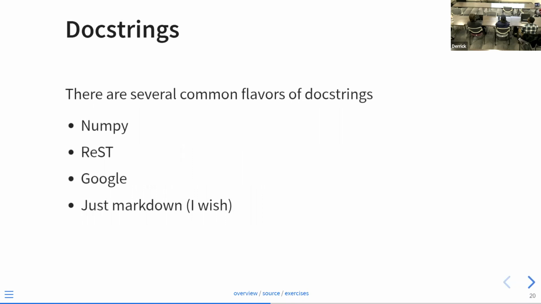All right, there's several different ways of doing this. There's NumPy style, which is what I tend to prefer, and I think it's the right choice for scientific programs. There's also standard reST. This is more the style that ObsPy is written in. If you've seen the source code, it has the colon param type, all that. It's just a little bit less readable in my opinion than NumPy. Google has a style as well. And I really wish we could just use Markdown here, but that isn't really common practice, maybe someday.